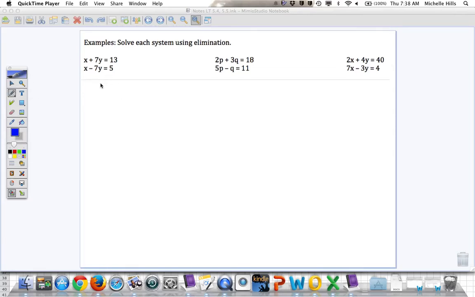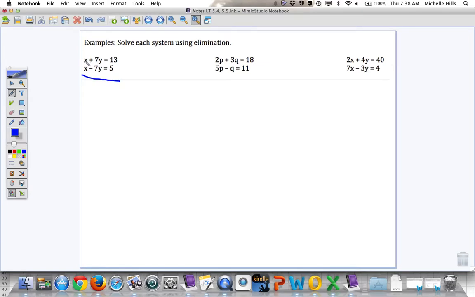Now this first equation is already set up for that. I would encourage you, when you see a lack of coefficient, to put in 1, or if there's a negative sign in front, like here, remind yourself it's like minus 1q. I don't want to cross that off, so minus 1q. When I add these equations together, 1x plus 1x is 2x, and positive 7y and negative 7y are opposites, so positive 7y minus 7y is 0. We've eliminated y, and then 13 plus 5 is 18.